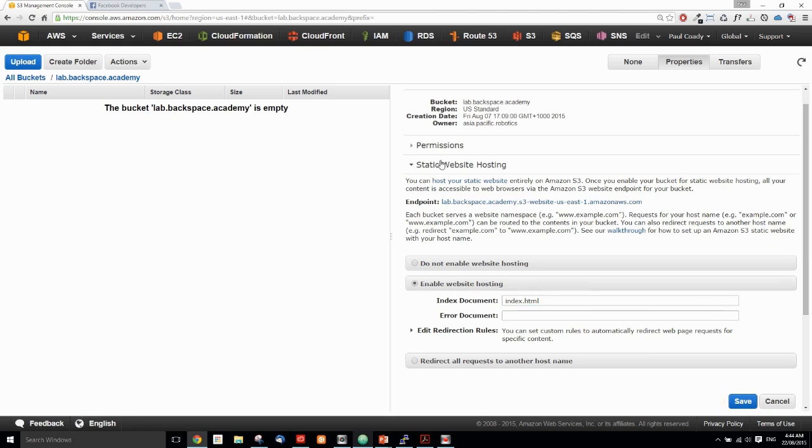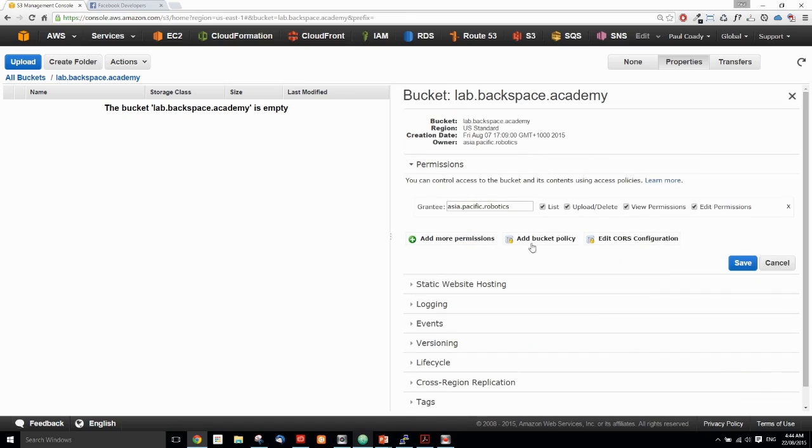So the next thing we would like to do is to set up a CORS configuration. What that enables us to do is to enable this bucket to be accessed through a different domain. So when we enable that and we give that permission to happen, it allows the browser to access it. Otherwise, the browser will prevent that from happening.